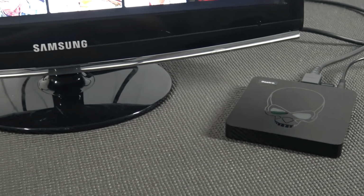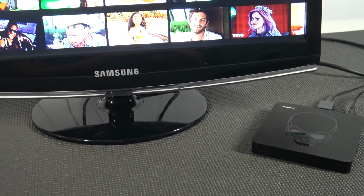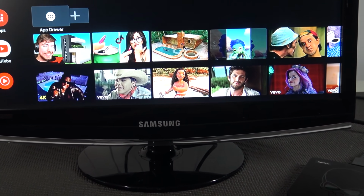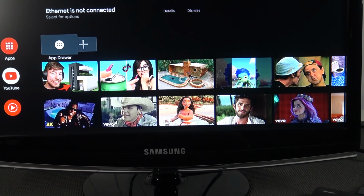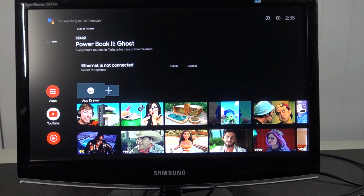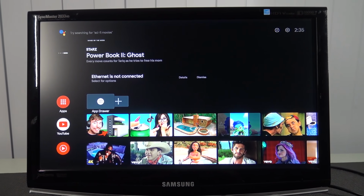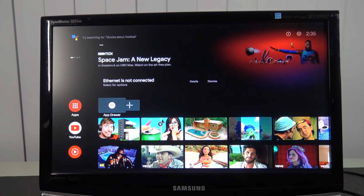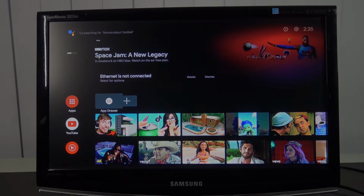When you remove the SD card, it basically just uses the Android functionality. I did notice they made some improvements over the last couple of years with the GT King. If you want to see a full review of the Android box itself for 2021, I can make it for you guys, so let me know in the comments. But for now, let's take a close look at the system itself when it comes to retro games.